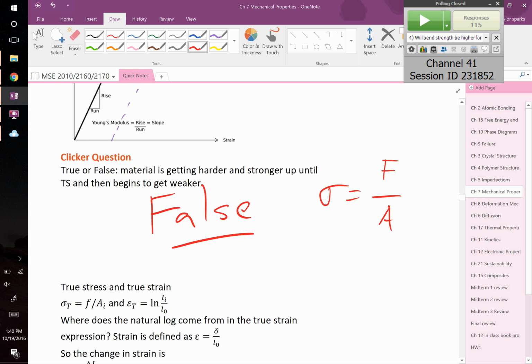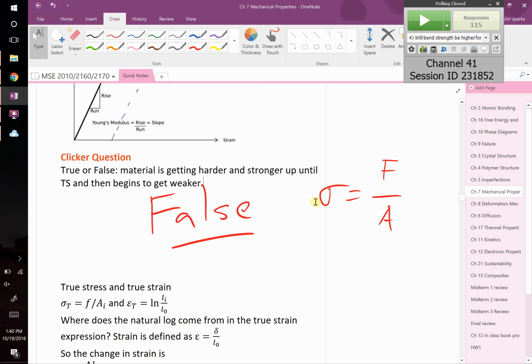It goes down on the graph because of what's getting measured. It's basically saying that the perceived stress is going down. Does this make sense? The stress that you're applying, based off of your initial calculation, is just going down, so it's taking less and less force. So force is what's actually changing here. If you pull on something, it seems like you don't have to pull it as hard.